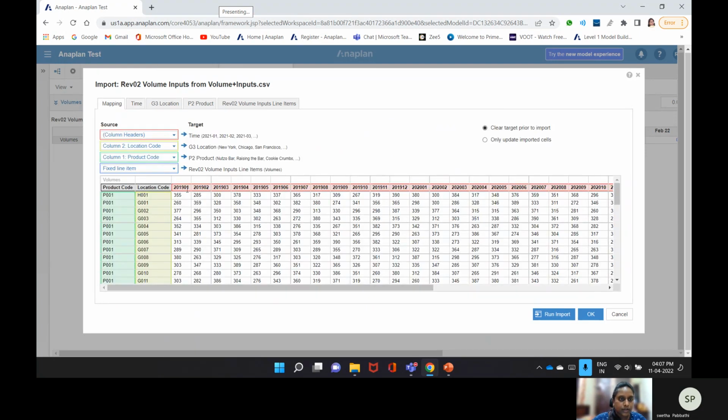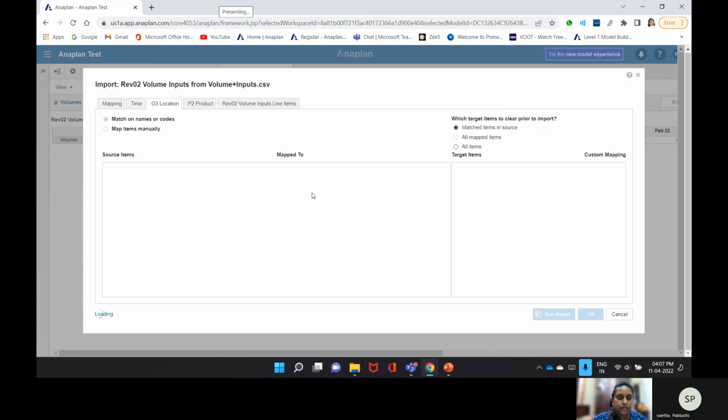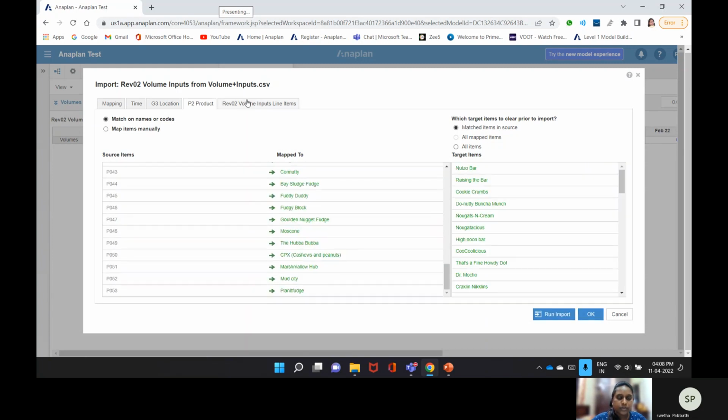It is in the year and month. So I'll just give this format. Here it has been paired. In product also it has been paired.